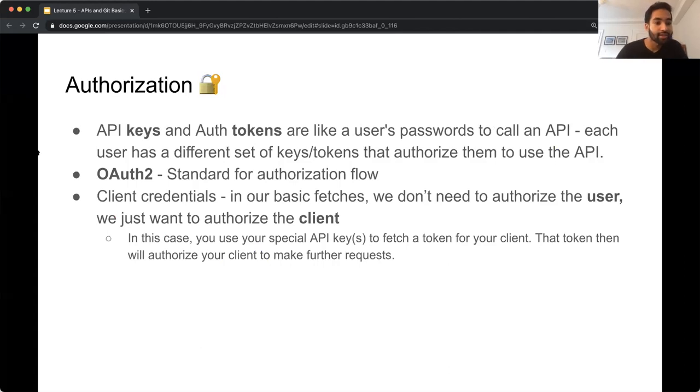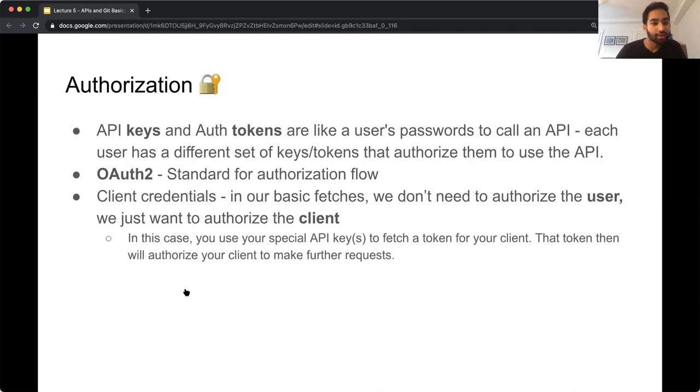Finally, the last thing is APIs are always going to have some authorization, or usually. This is going to be in the form of keys or tokens, which act as passwords, so that the API or the server knows that you are a valid user who's calling their database. You don't want to open up your database, altering it or reading it, to just anyone, because then people like hackers could take advantage of that, and that could be bad for you.